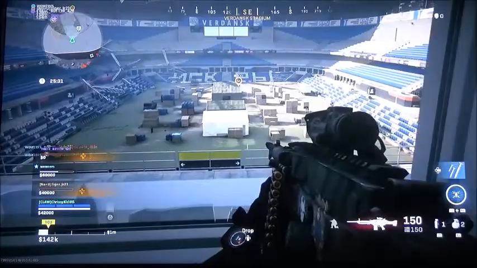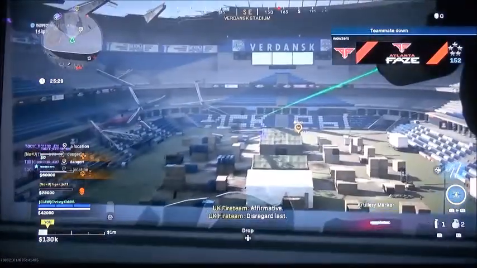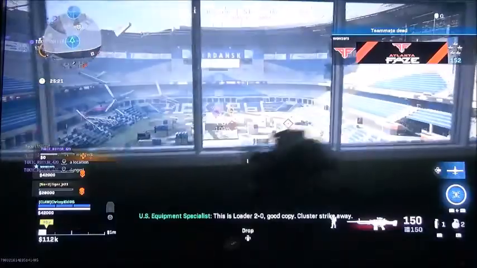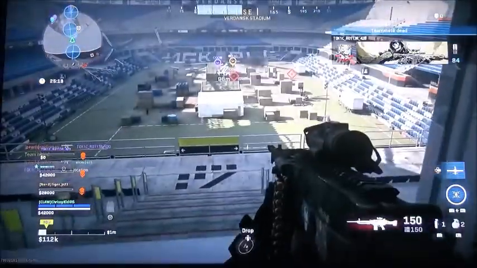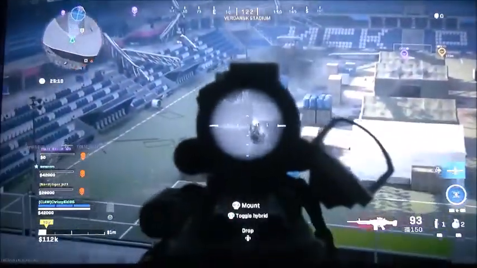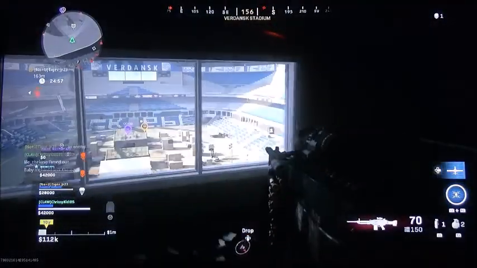I'll take a cluster strike. Enemy UAV overhead. I'm gonna do this from here. Call for fire. Cluster strike away. Okay, cluster strike away! Enemy... I want to get to kill him. Oh! That was very good.